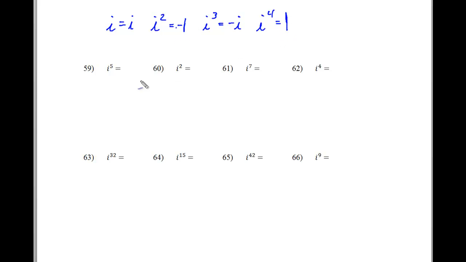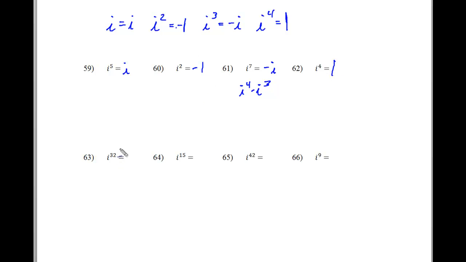Now, if I'm doing i to the fifth power, all I need to do is go up to this chart and go 1, 2, 3, 4, 5. So i to the fifth is i. i to the 6th, i squared, is already negative 1. i to the 7th. 1, 2, 3, 4, 5, 6, 7. i to the 7th is negative i. Now, the pattern here works because when you get to the 4th power, that's just equal to 1. So i to the 7th is the same thing as i to the 4th, which is 1, times i cubed. So it really becomes i cubed.